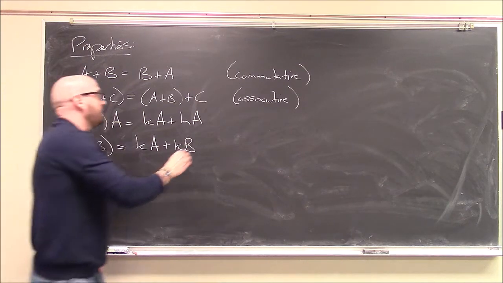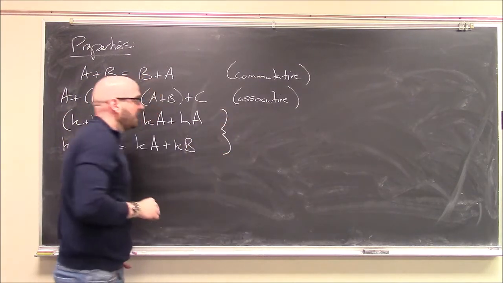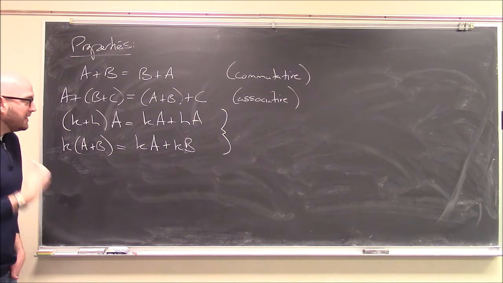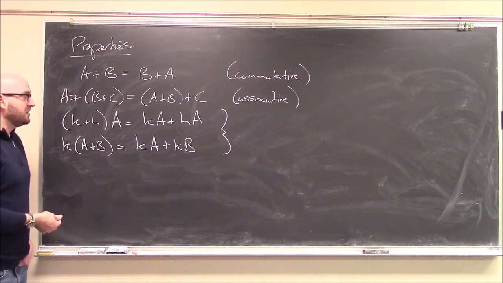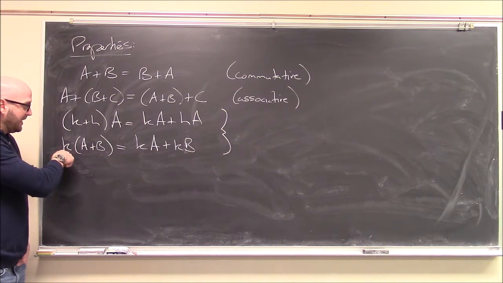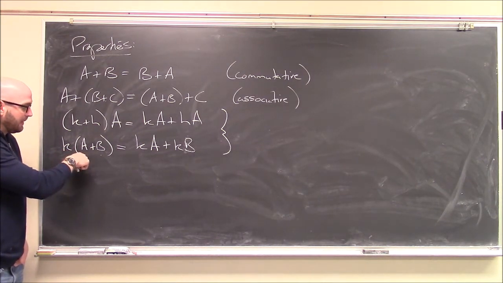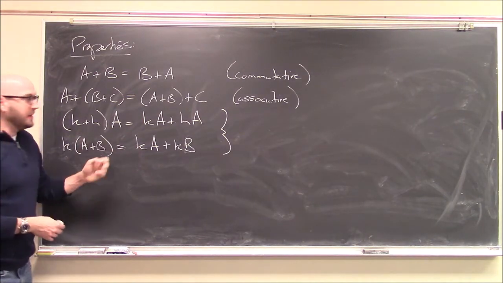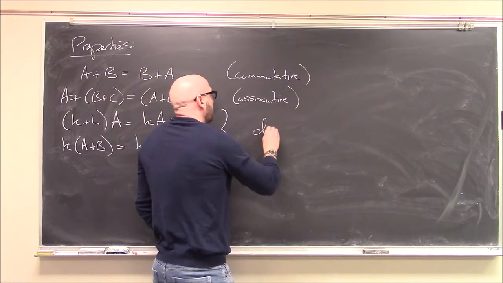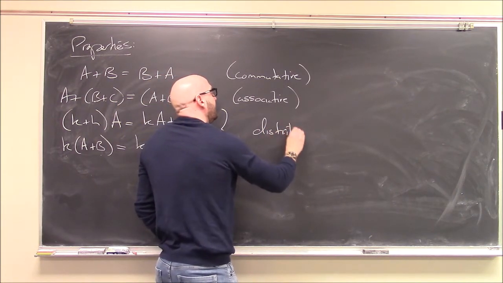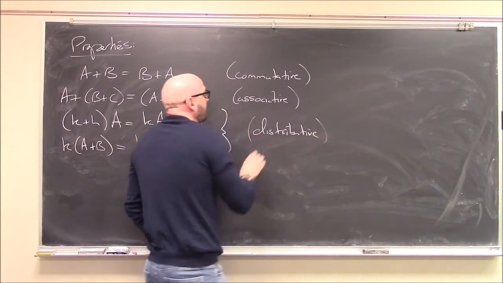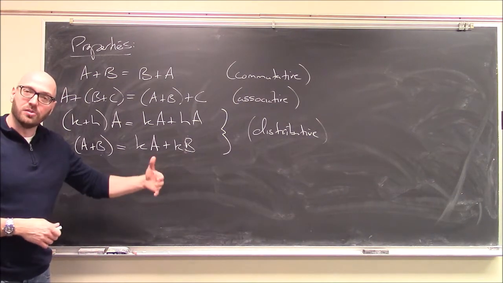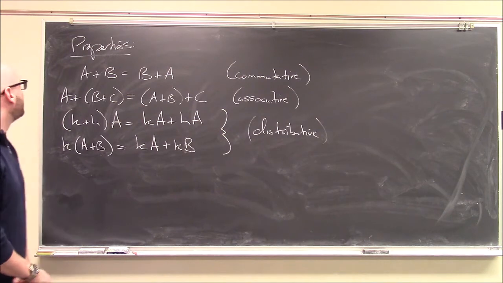And these last two tell us that scalar multiplication and addition of matrices interact in the way you would expect them to. These are nice distributivity properties. For example, if I do the scalar multiple k times (A plus B), well, you can distribute this just like you used to, so you would get k times A plus k times B. And the same as the one above it, so this is distributive. This tells us these two operations behave in the way you would expect, because you're used to working with real numbers. It behaves sort of similarly to how real numbers do.